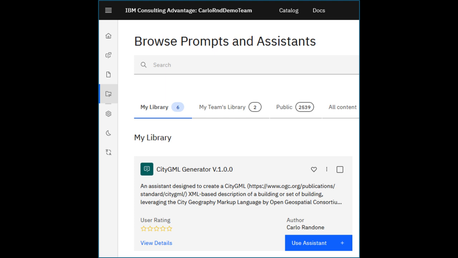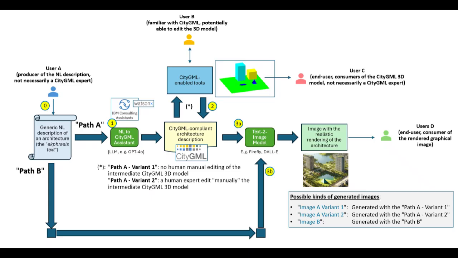So that's showing how these super advanced AI technologies are actually being used in practical applications today, which is really cool. But creating the CityGML model, that's just the first step, right? Yeah. To actually bring these virtual cities to life, you've got to add the visuals. Right. And that's where another type of AI comes in. Diffusion models. That's right. Now, I'm a little fuzzy on how those work. Can you break it down for us?